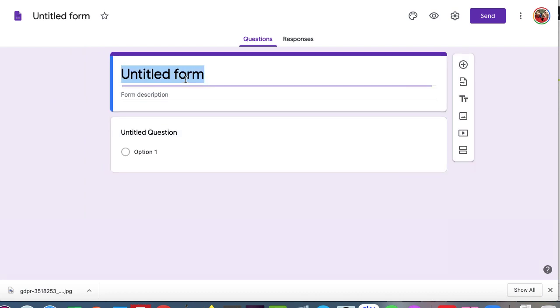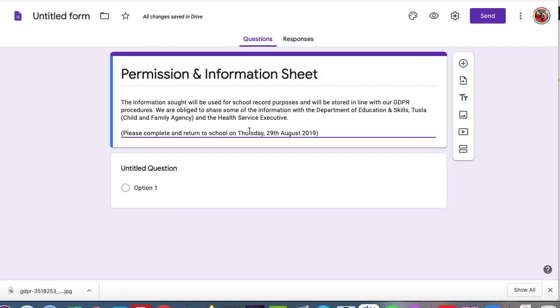Okay, so the first thing I need to do is basically what I'm going to be doing is I'm going to be toing and froing from that paper-based document and pasting in information. So the first thing I'm going to do is I'm going to paste in the description of that form, like the first page. So I'll be back to you in a second. Okay, I'm just back again.